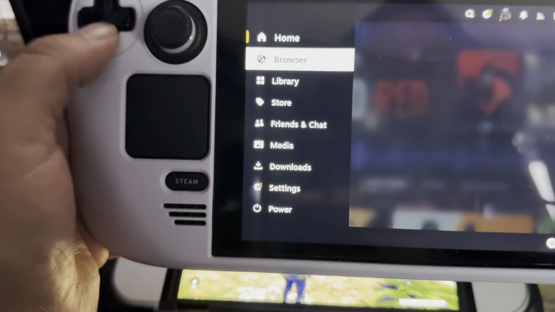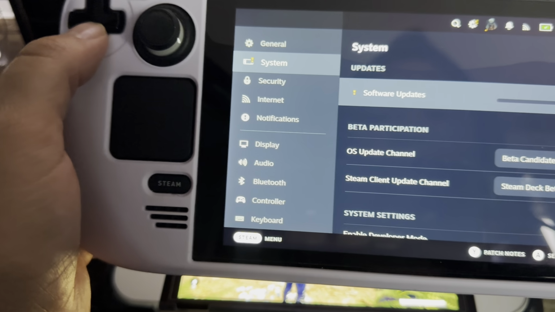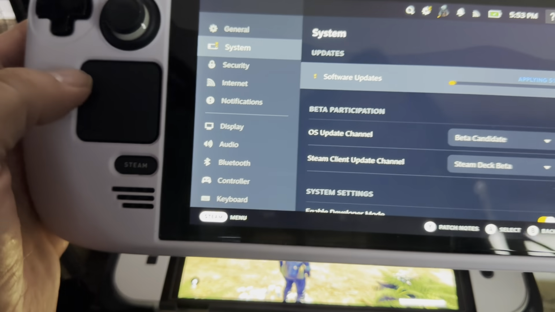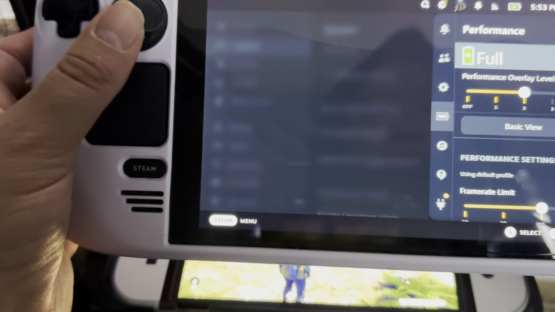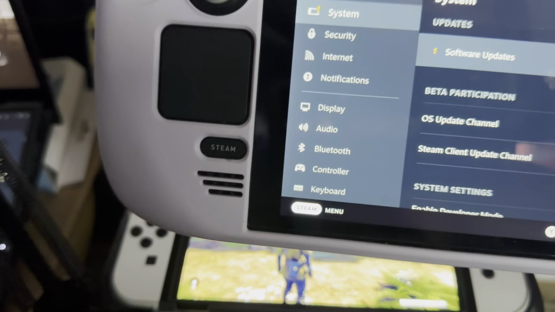Wait a minute. You know what I'm noticing? It keeps saying to set this up. It keeps telling me this thing because I'm using Steam Deck beta and then the beta candidate thing. So it has to apply updates and stuff. I was playing Valve Experts beforehand, but let me just leave it to do whatever it needs to do.